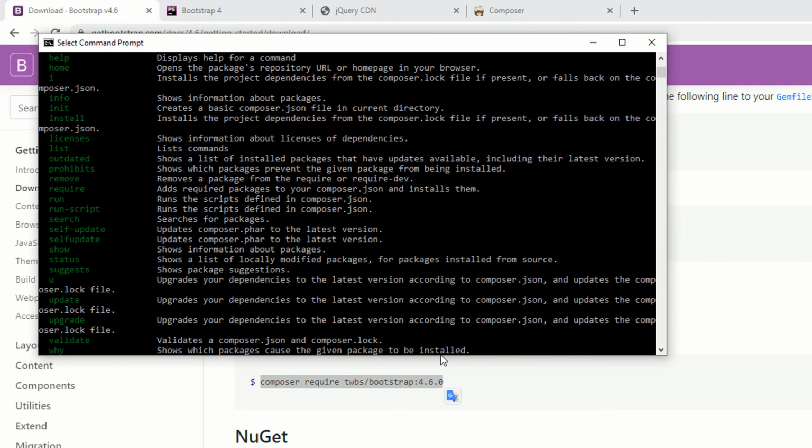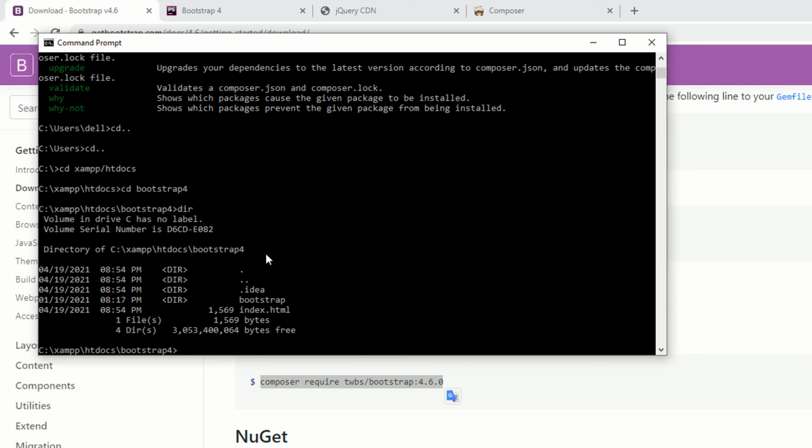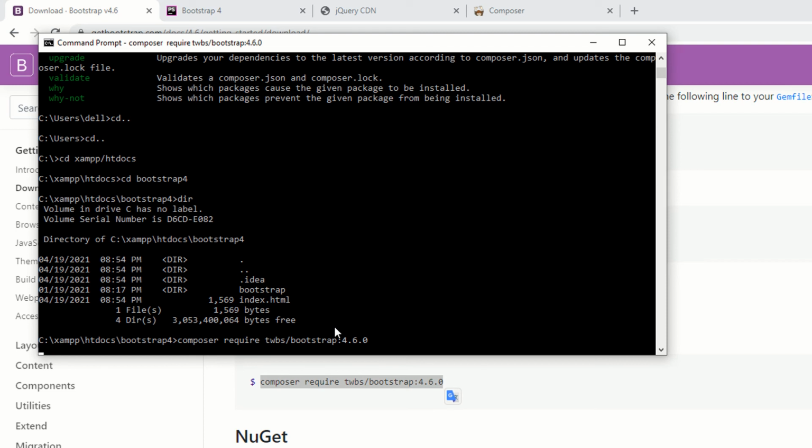Now go to your desired directory. I'm saying cd docs and cd bootstrap code, and this is the folder. Now I'm going to install here. So right click, hit the enter button.